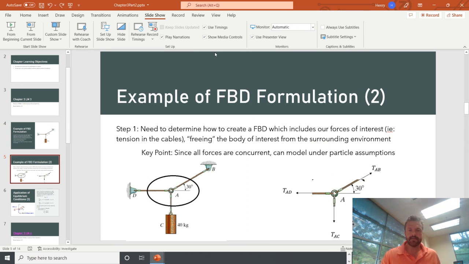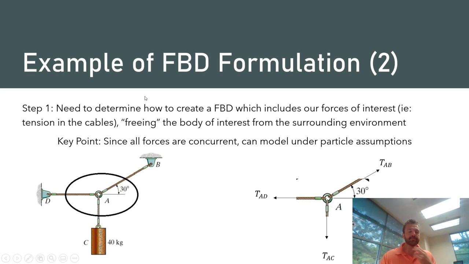So if we do a static analysis on the ring, we will be able to determine all of our forces of interest. So before I go to the document camera, I just want to make sure that I have that up. I do. That's good. I want to show some more drawings on the slides.